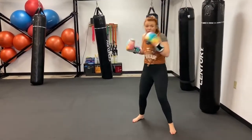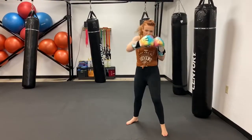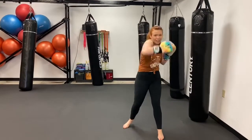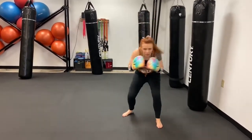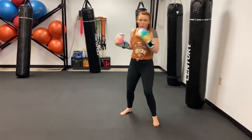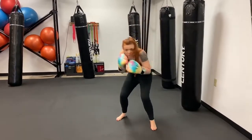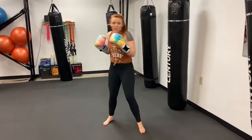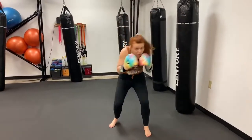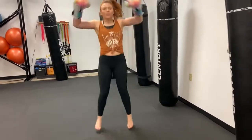Bam, bam, bam. You don't have to weave. You can just march in place and throw your hooks. I like to weave, just gives me a little extra motion. And if you don't do the Sally song for a warm up, you can kind of use these first couple sets as your warm up. Hook, hook, hook. 7 seconds, we're gonna hit our jacks. Hook, hook, and jacks.